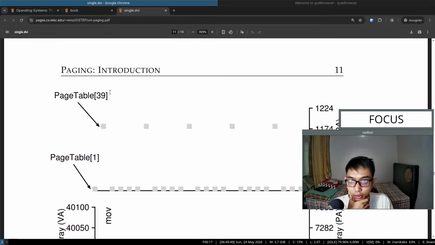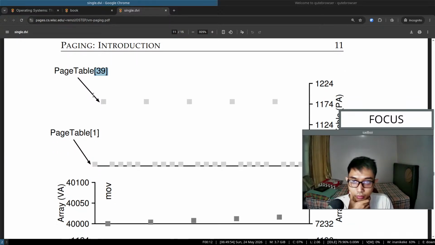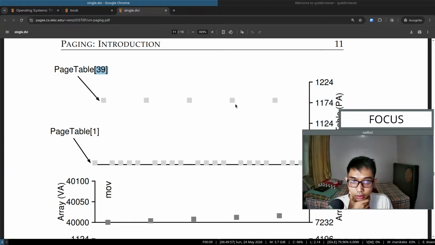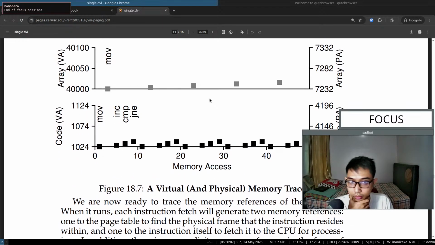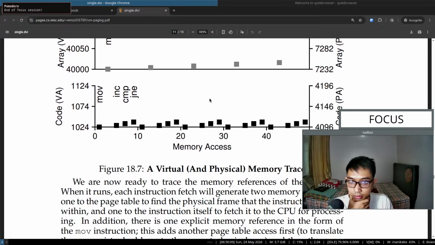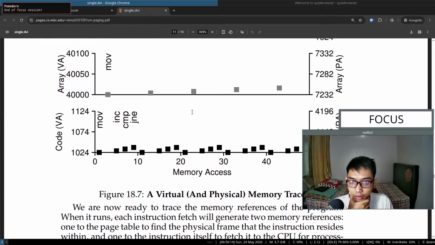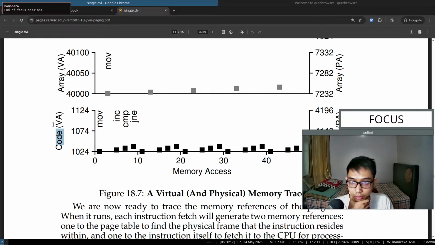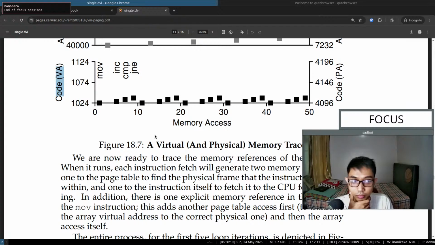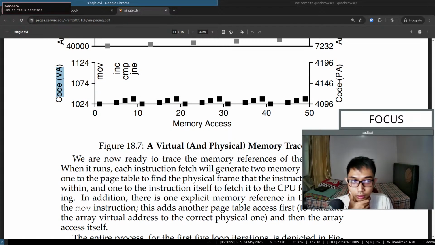Until we fill up this page number 39, we will keep adding that here in the page table entry 39, maybe something like that. And this is the code. Okay. Address.